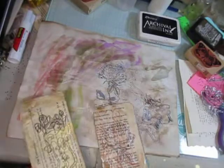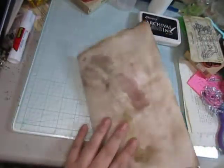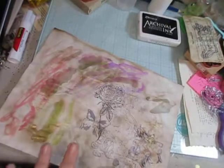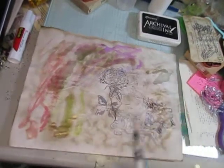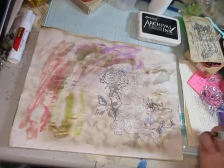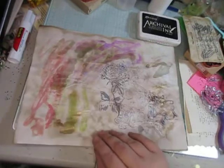Because, honestly, when we're done and through with this paper, I might actually turn it around and use this other side. But then when you go to stick it in a journal, it looks different. It ain't exactly what you'd expect. So again, have fun. Don't worry as much.